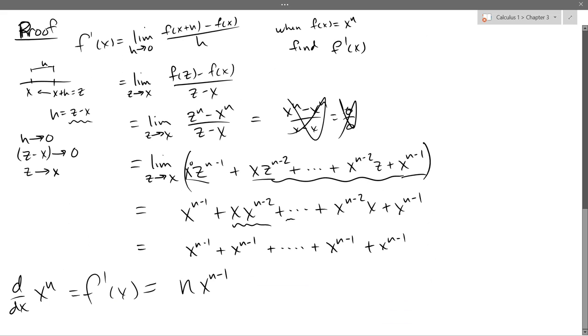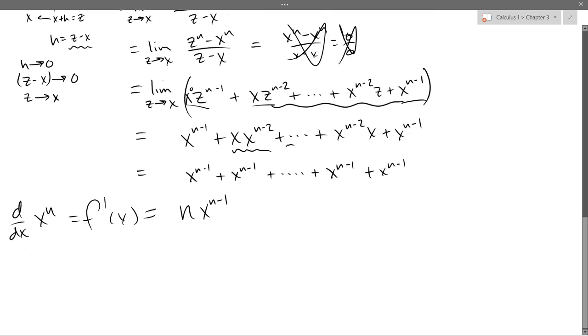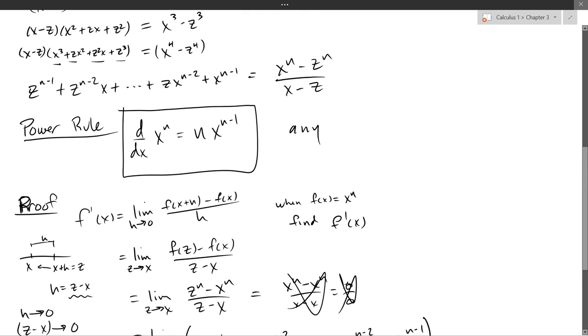The algebra I just showed you only works for positive integers n. Unfortunately, I can't prove it to you for other numbers n until you get to calc 2. And calc 2 will prove it to you for any values of n that aren't. Oh, it works for any values of n. So for now, you'll just have to take my word that it works for all the other values of n that are not positive integers. And at some point in the future, I'll show you why. Alright, so there's a power rule. This is for any, I only prove it for integers, but this is really for any real number n.